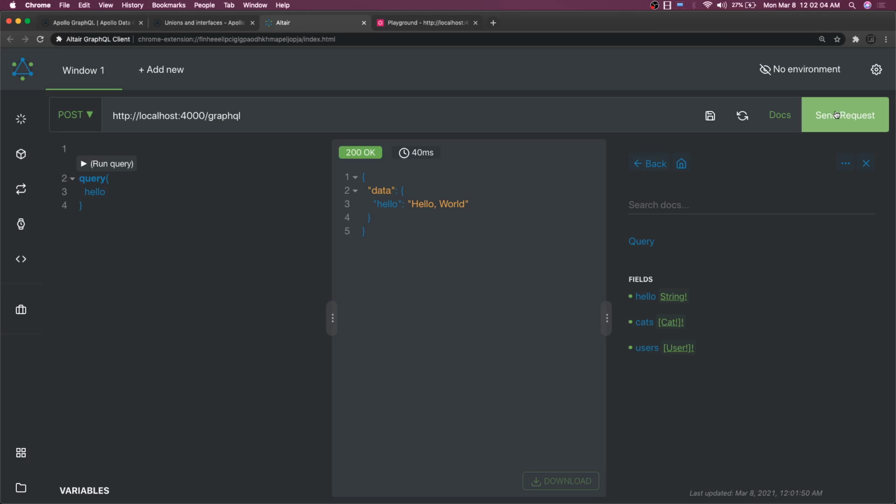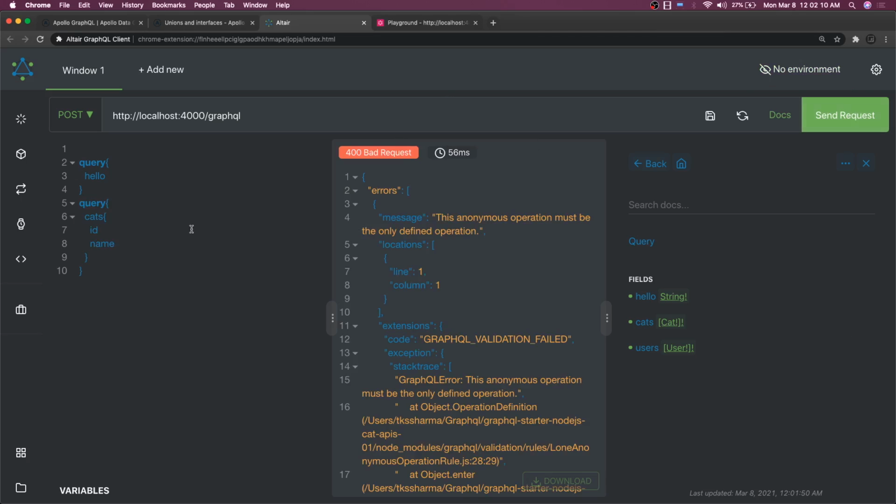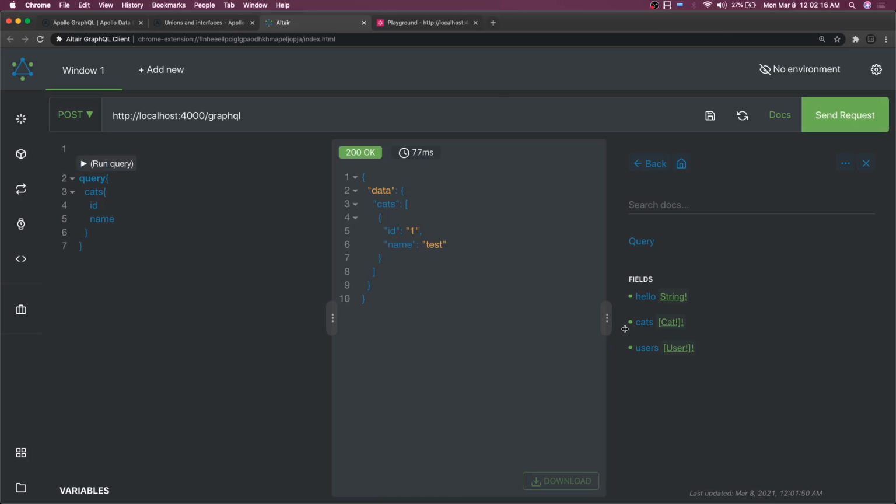Right, this is a hello world as a query. Similarly, you have a cat query. You will just send a request. Okay, let's keep this only one, and we are getting this. Similarly, you can also add a user's query. Here the address should have a type, so we are getting house number, and you will send it. We get the data, right?